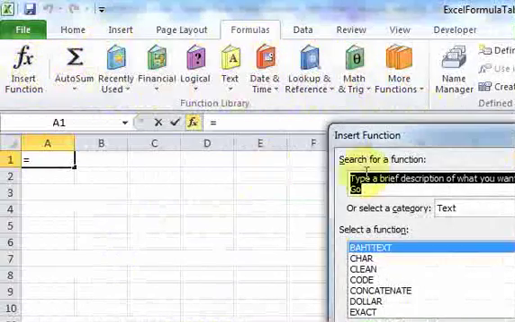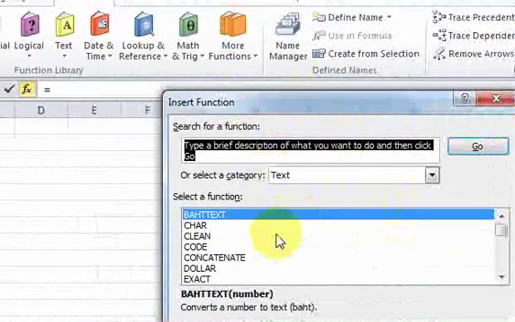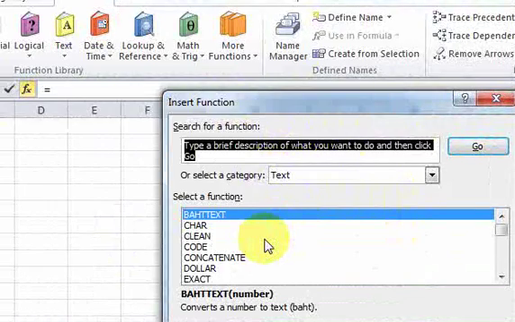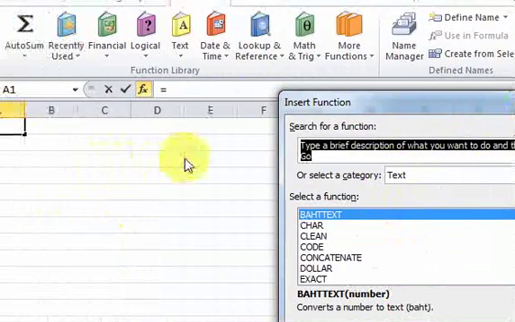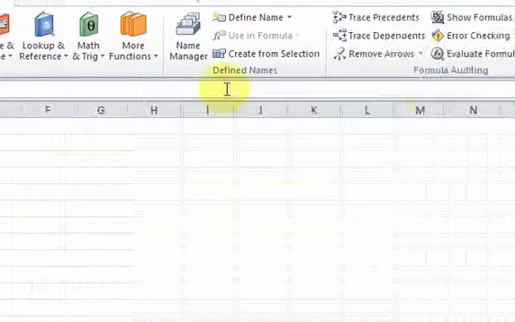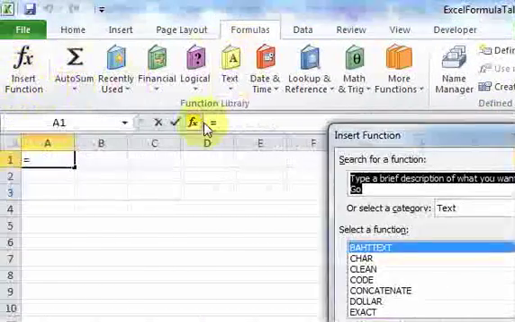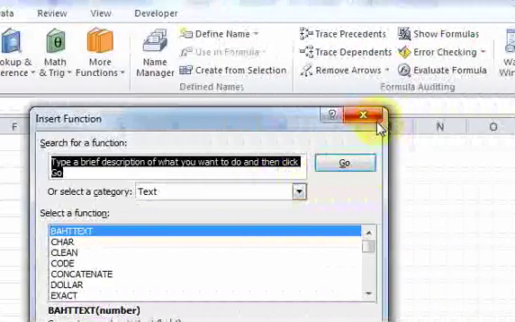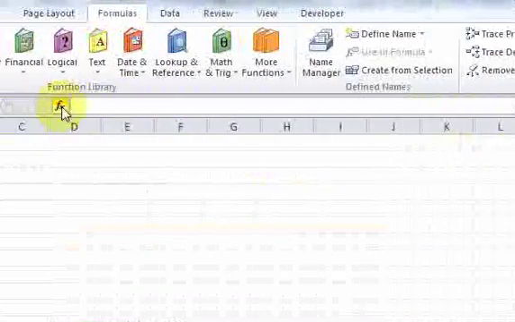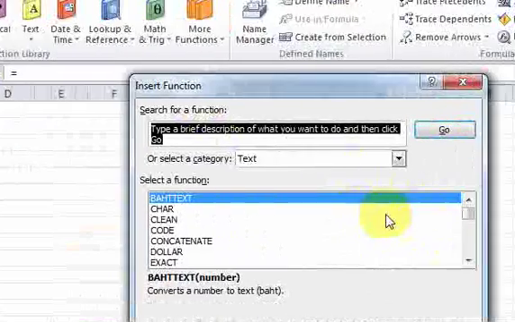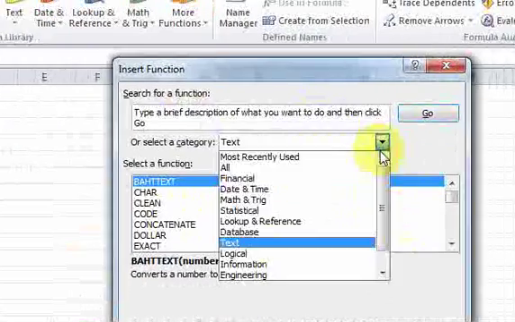Basically, how you get to functions, how you get to look at the function library, you could do it a lot of different ways. You could do what I just did, go to the formula tab, and go to this insert function. That's going to pop up the same window that you get when you hit this FX button. The same window with all the functions and the categories.